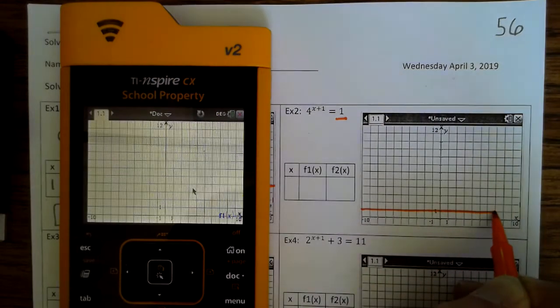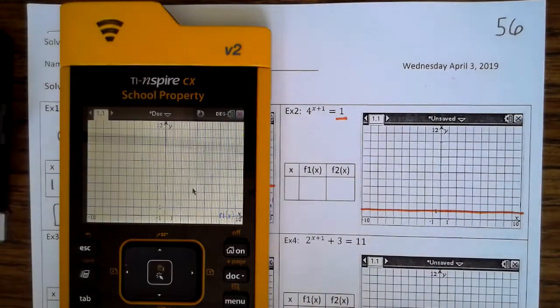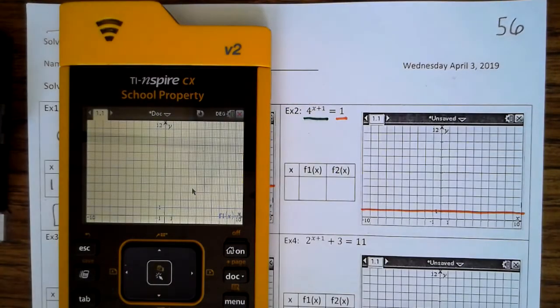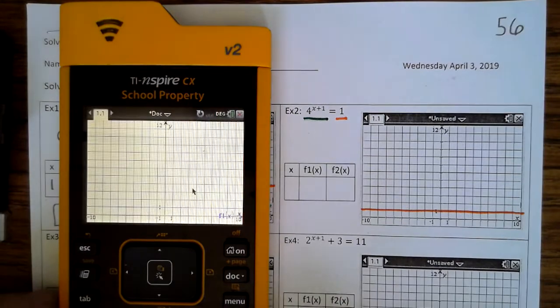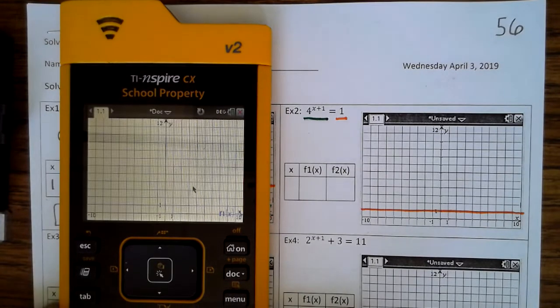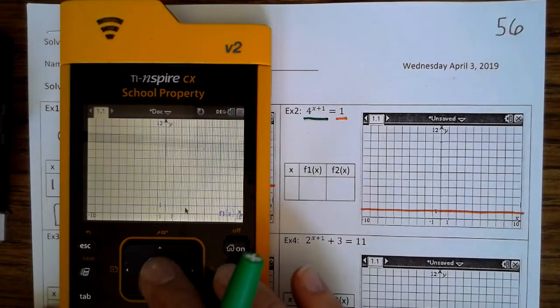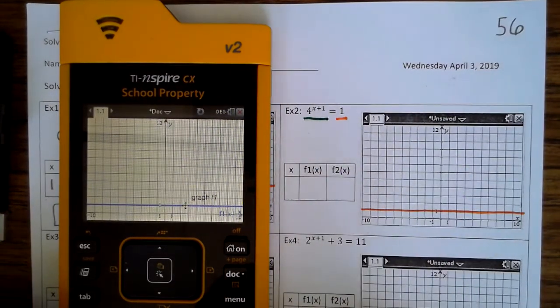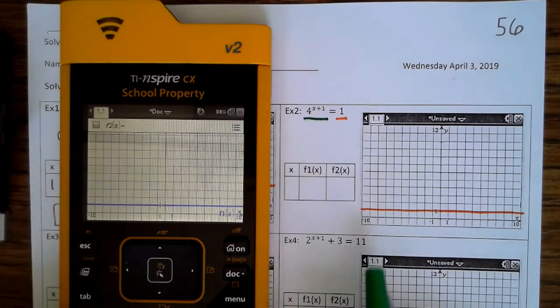Okay, now we're going to graph the left side in green. And playing with the light a little bit. The light's not great, but we'll just get through it. And see the lines right there. All right, now we're going to graph the left side. So press tab, and we're going to go forward to the X plus 1. Press enter.